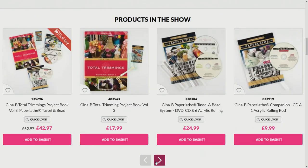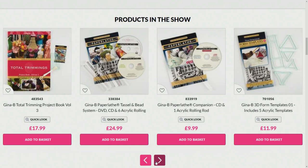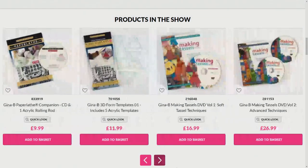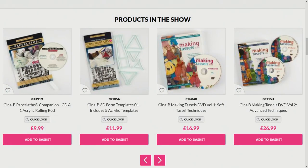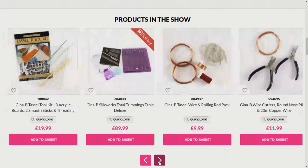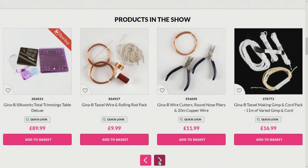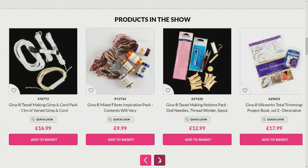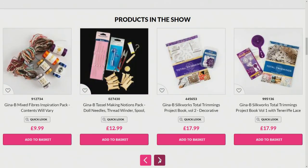Let's have a little recap, I think. And you can see we've got volumes one and two, because three comes in with the one-day special. You can get some of the templates separately, lots of other DVDs as well. With any of the DVDs, just choose the format, whether you want it for the UK or for the USA. We've got the tassel toolkit if you want to check that out. So we've got lots and lots of accessories for you.